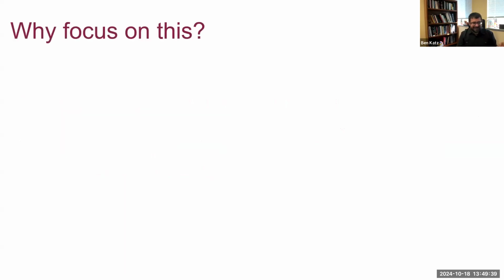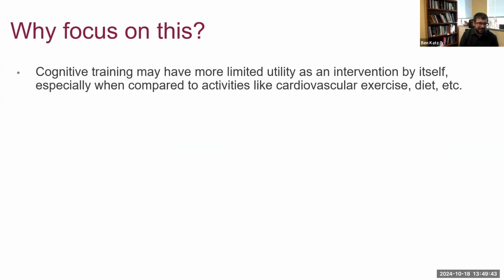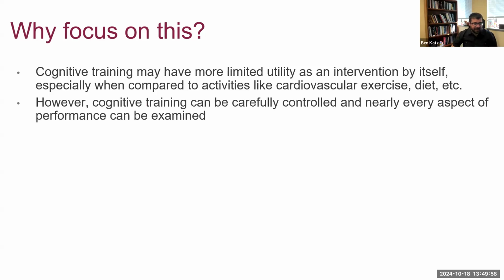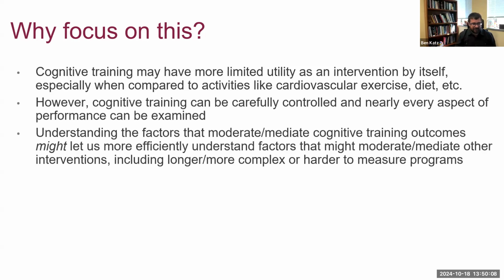And so my last kind of exhortation, why I think it's so important to focus on this, is because cognitive training may have more limited utility as an intervention by itself, at least when you compare it to things like cardiovascular exercise or diet. A lot of the work we're doing in the lab, we're even looking at water or hydration practices in executive function. But that being said, cognitive training can be very carefully controlled, and almost every aspect of someone's performance on a cognitive training program can be very carefully examined, oftentimes in ways that you can't in other types of interventions.